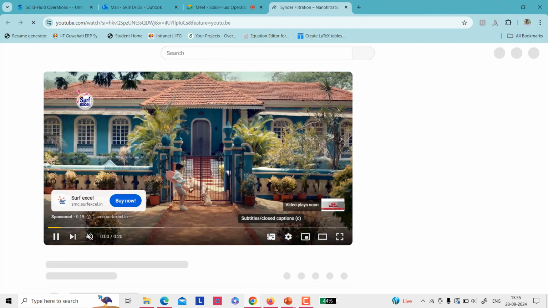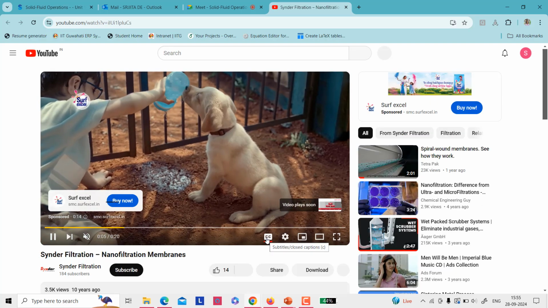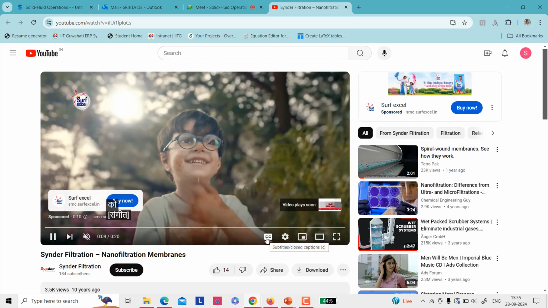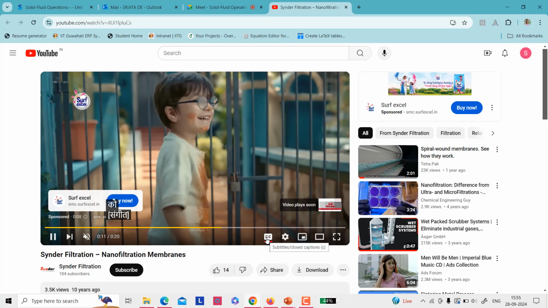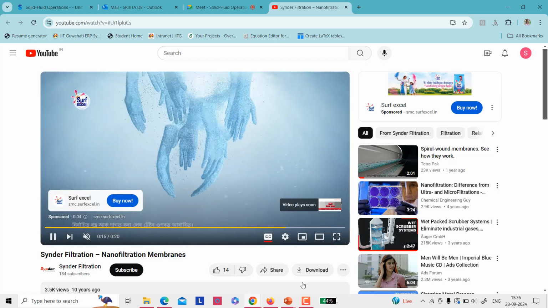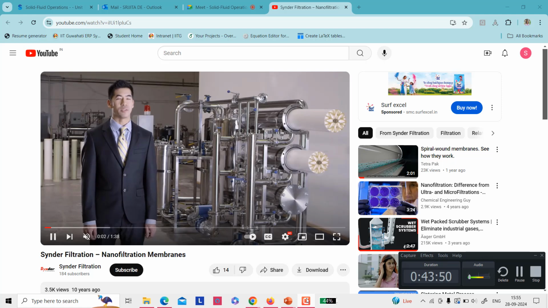You can see here a nanofiltration chamber. In which cases they are used in industry is shown. This is an example.